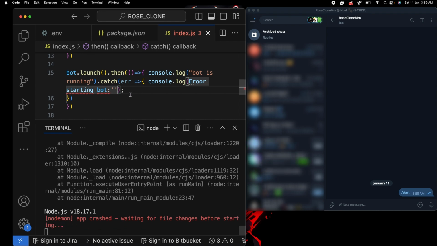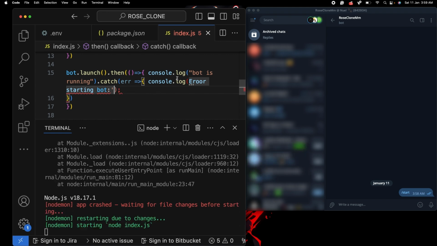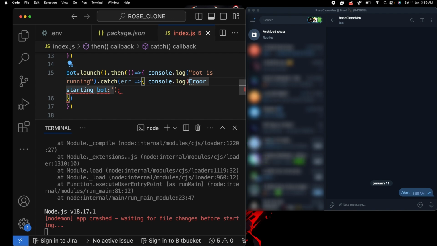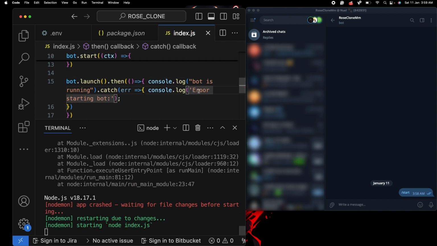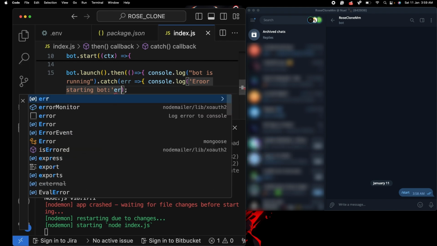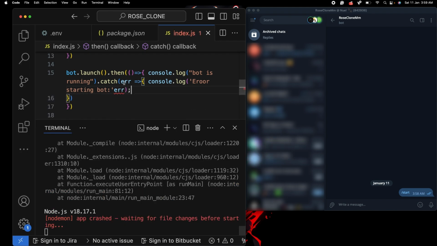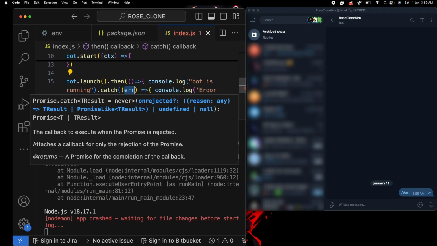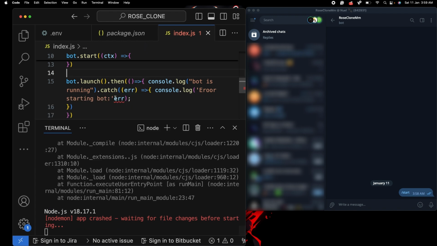Forgot to do this. Error. Could just do this, close this and close this.